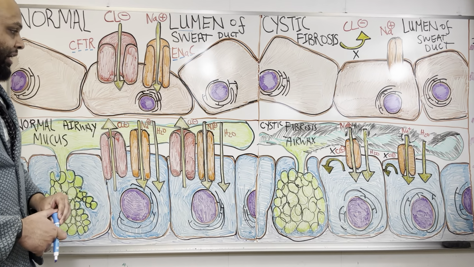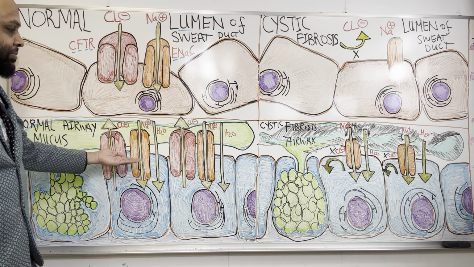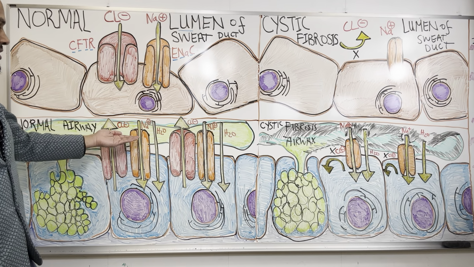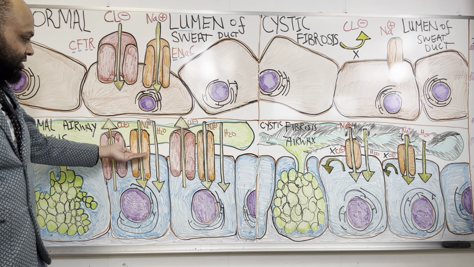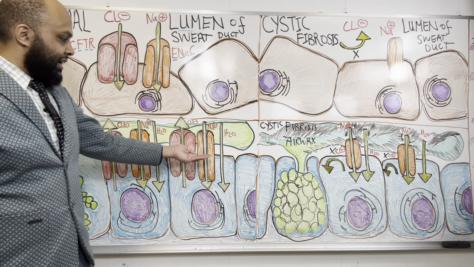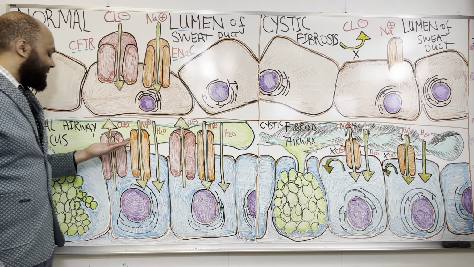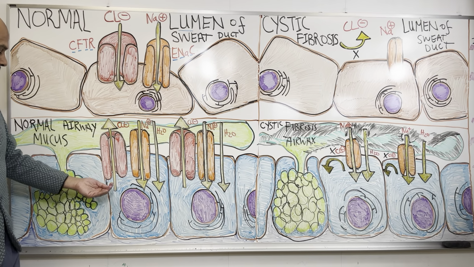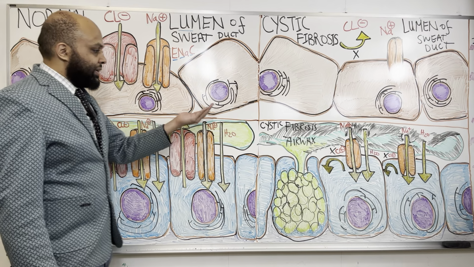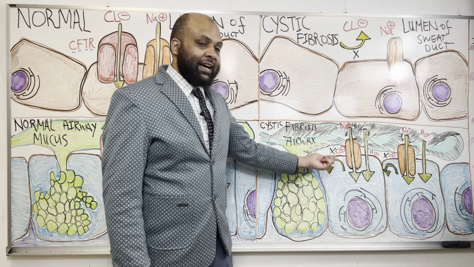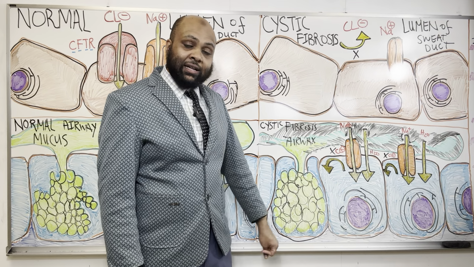Now let's compare the airways. We said in cystic fibrosis, the sodium receptor is not affected. So you see the sodium channel in a normal cell is right here, ENaC is here, orange, and ENaC is still there in the cystic fibrosis. But look at the chloride cystic fibrosis transmembrane receptor that's supposed to throw out chloride. In the healthy cell, it's there. But in the cystic fibrosis body, it's not there. So that means we will have a lot of chloride inside the cell.